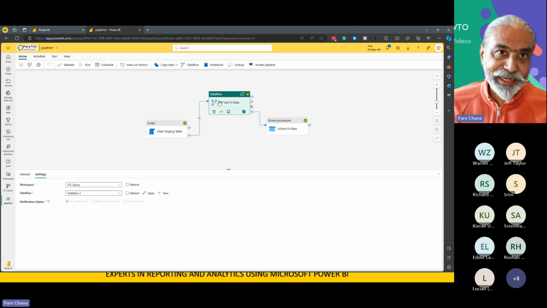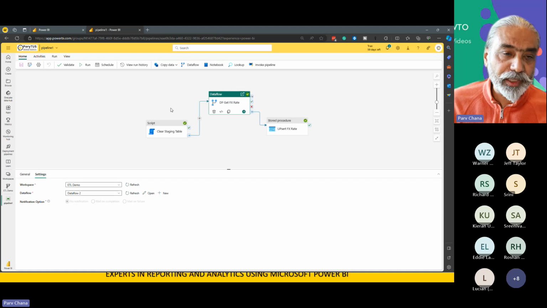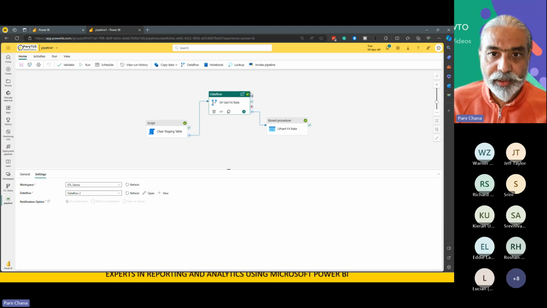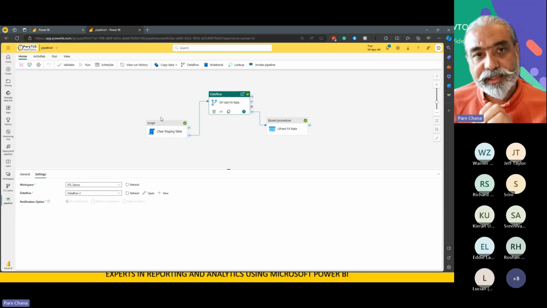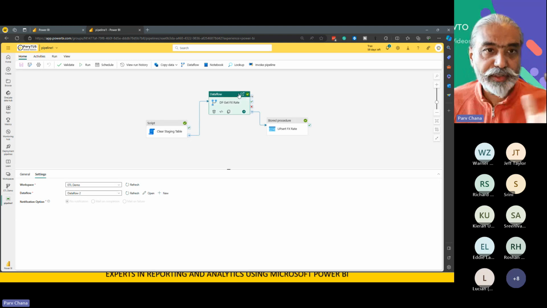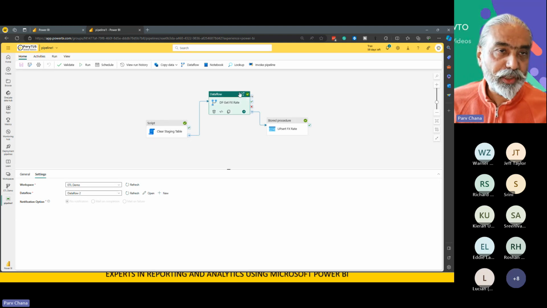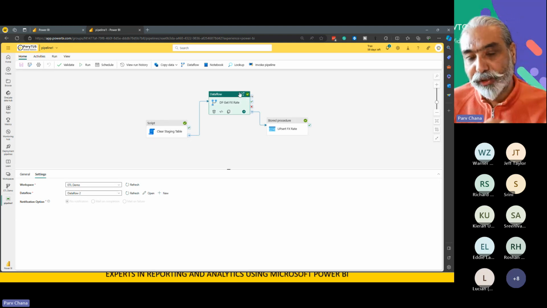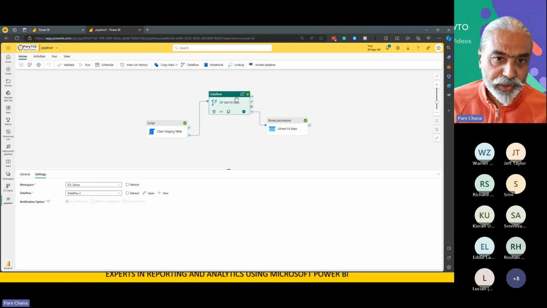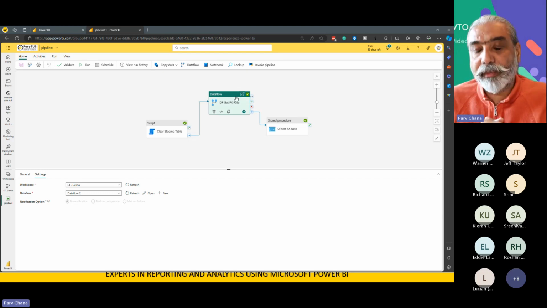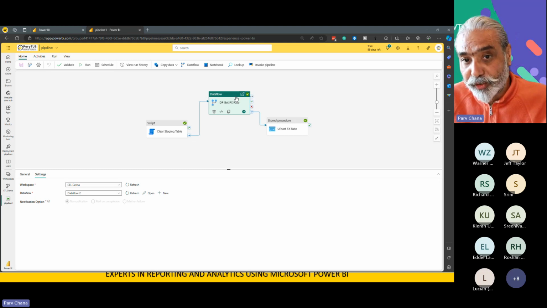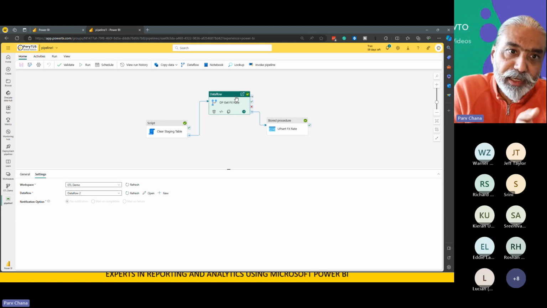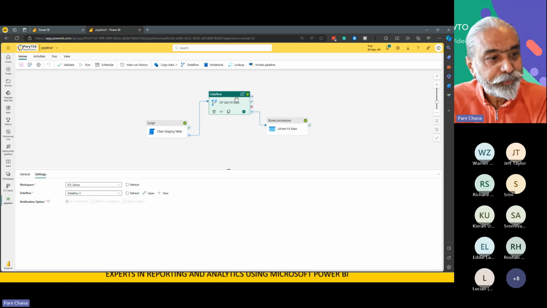But if this was dynamically available, I don't have to do that copy processing upfront. I can have the Dataflow take the input of the file name and let the pipeline pass that file name to Dataflow, and Dataflow does not care which file to do. It says, okay, I need to work on this file and do the transformation. I think it will immensely help in my solution, but in the meantime, I have to have a temporary solution in place.